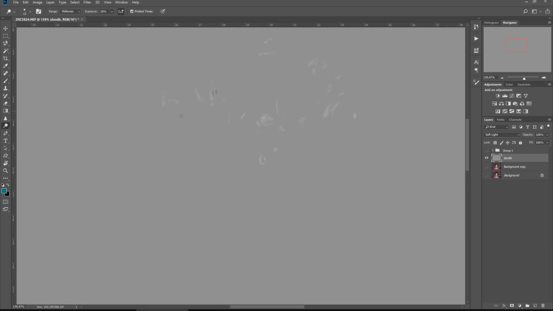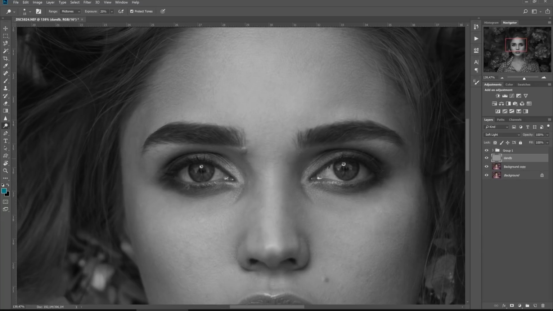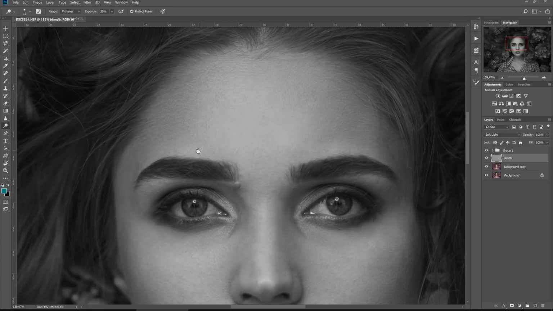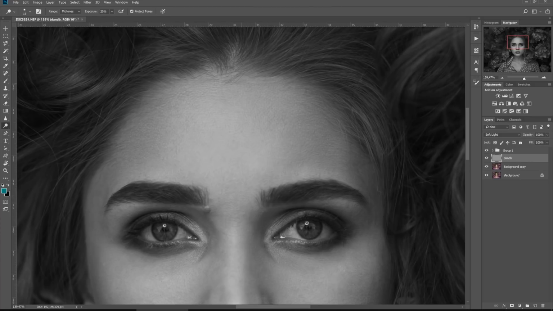This is the gray layer. I have the dodge and burn tool activated. I have it set on dodge right now, and whenever I go on the layer with my brush, I am just lightening it, and if I hold down Alt or Option key, I will be making it darker. So let me just reverse those changes. Let's go back to the picture, and I will also speed things up by just skipping this part, but you just need to go look for things like, for example, here on the forehead. It looks darker than the surrounding pixels, so you need to lighten it up.